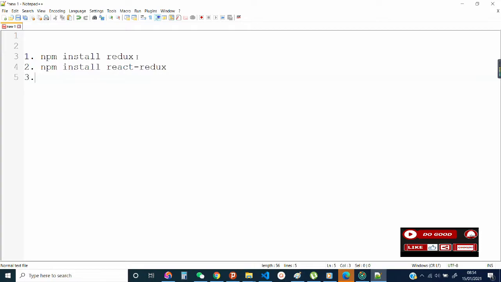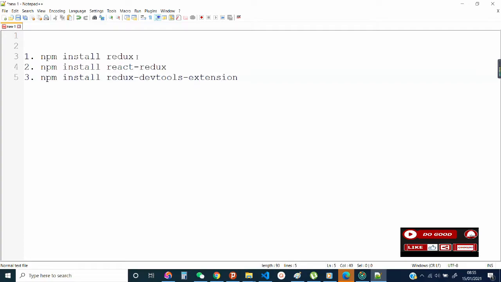And 3. npm install redux dev tools extension.